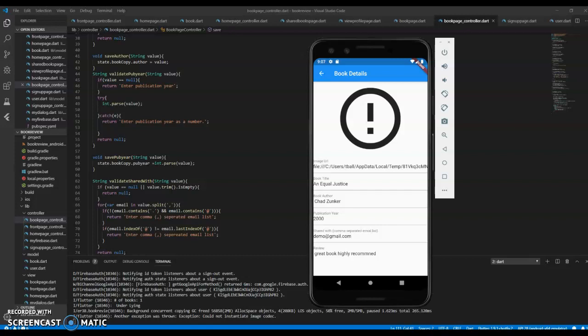And I'm about to switch back over to our demo just to showcase that as well.